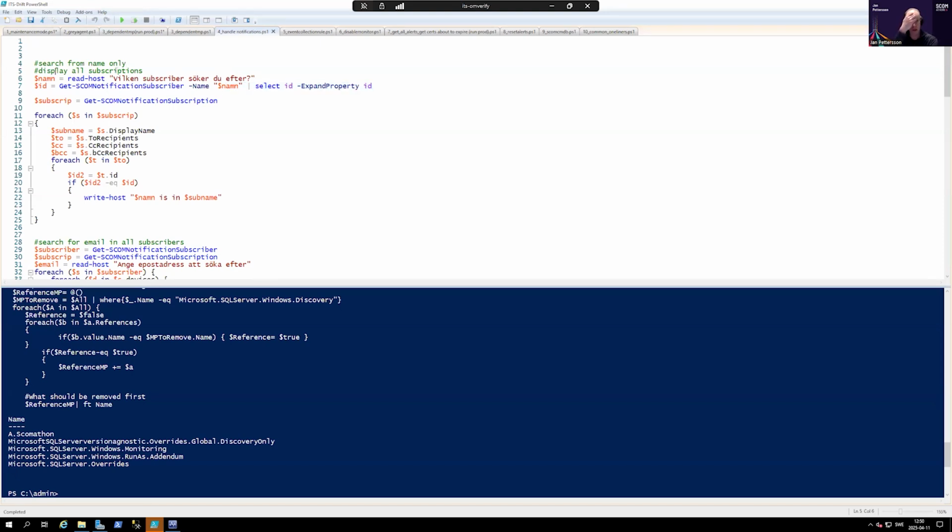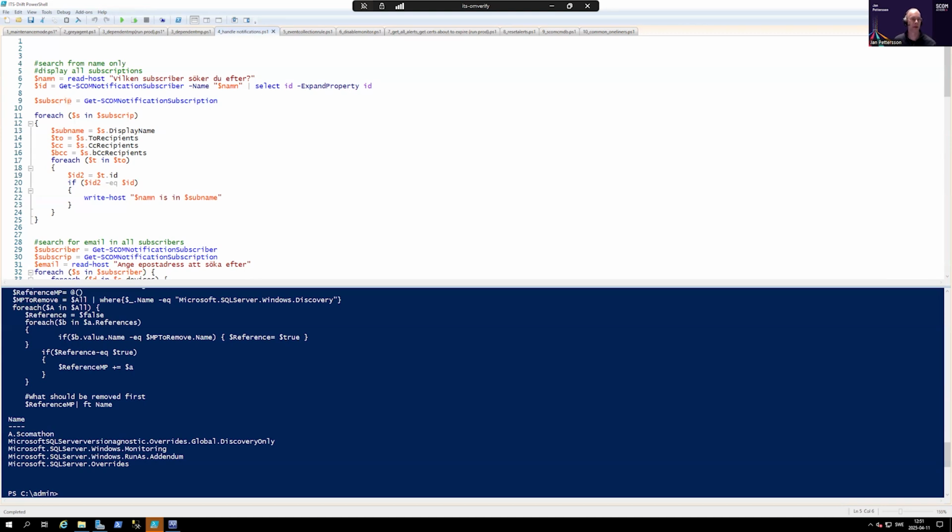First of all, we're going to search for a name to get all the subscriptions that user is connected to. So first I'm going to do an input to get which user I want to search for. And in Swedish, vilken subscriber söker du efter? And then I use that to get the ID of that subscriber.